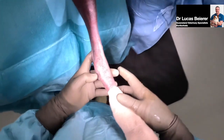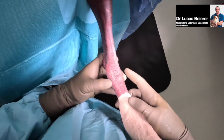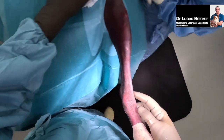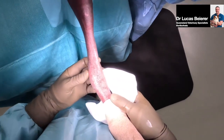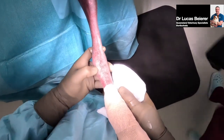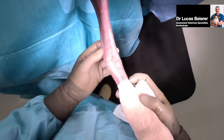This is a middle-aged racing, sort of recently adopted greyhound that broke its hock. Broke its hock running around and has got a comminuted central tarsal bone and sort of calcaneal base fracture. So we're going to begin by doing a medial incision that allows us room to reduce the calcaneal, the central tarsal bone, and then we'll come around laterally and repair the buttress, the whole thing.